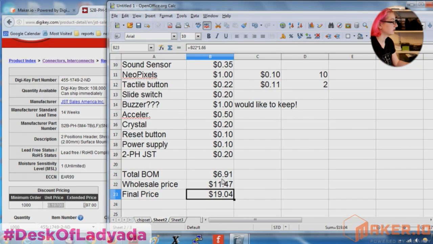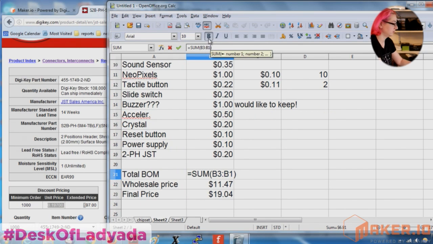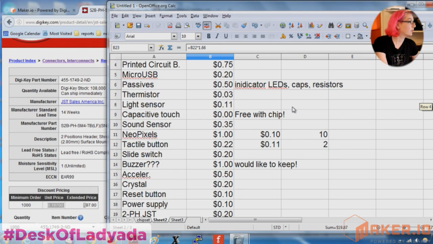Okay, did this even update? Oh, sorry, this needs to go down to 19. All right, 1987. So I have matched my bill of material requirements, with a little bit of cushion. I can go back and manipulate some of these. Of course, always give yourself a little bit more cushion, if necessary.